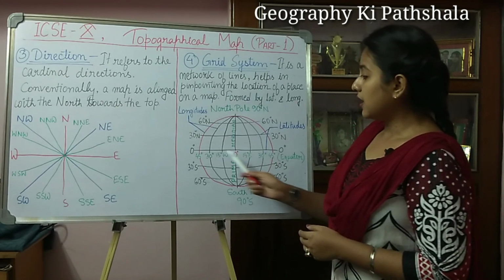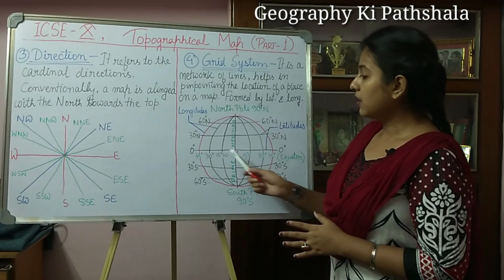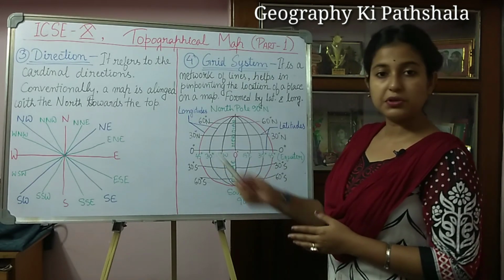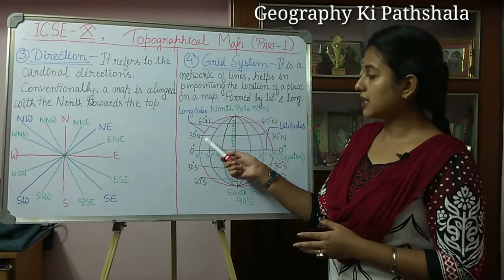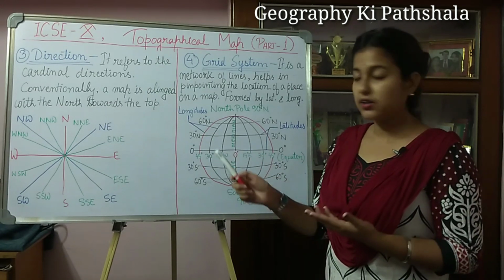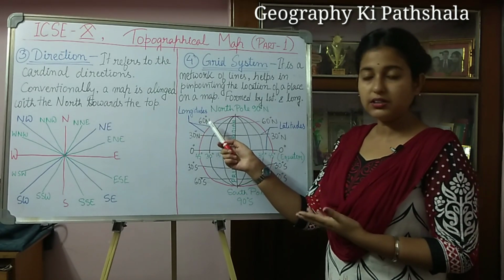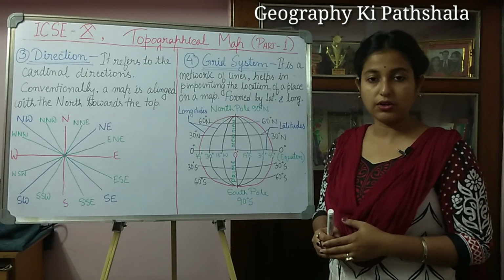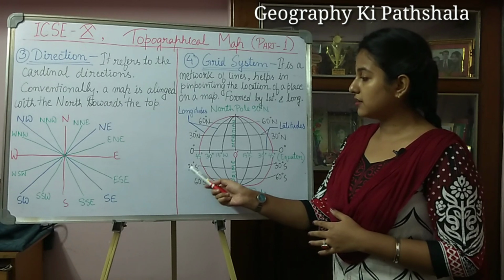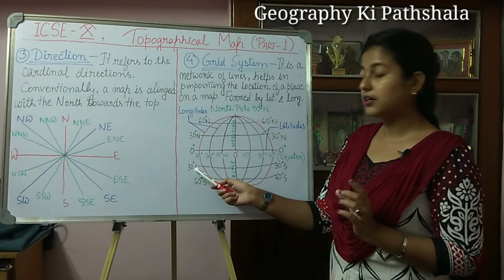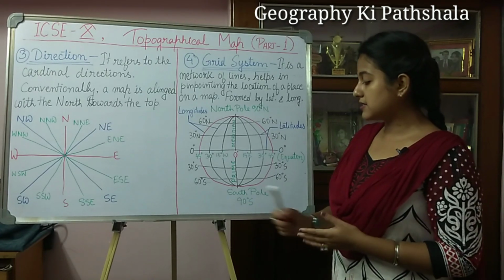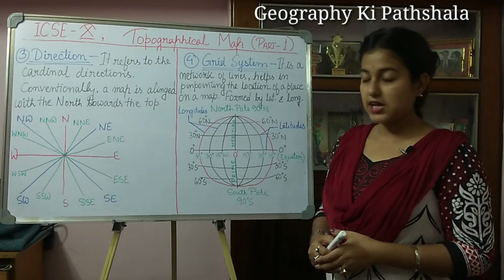And the latitudes, you can see that from 0°, like the equator, if we go towards north, then they are increasing as, suppose this is 0°, then this line is 30° north, then it's 60° north, and the pole is 90° north. But if we go towards south, then we will say the latitudinal value as 30° south, 60° south, and the south pole which is 90° south.